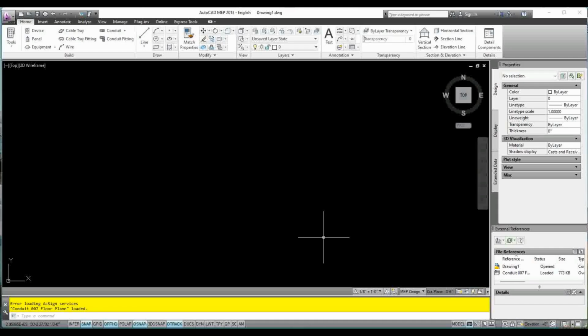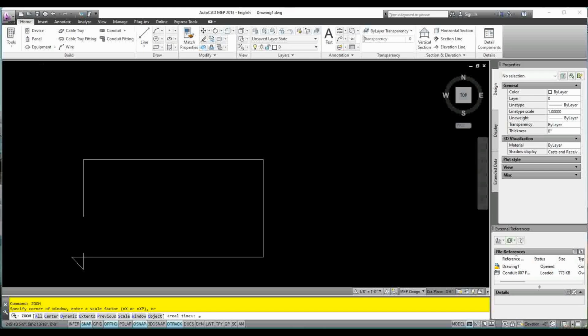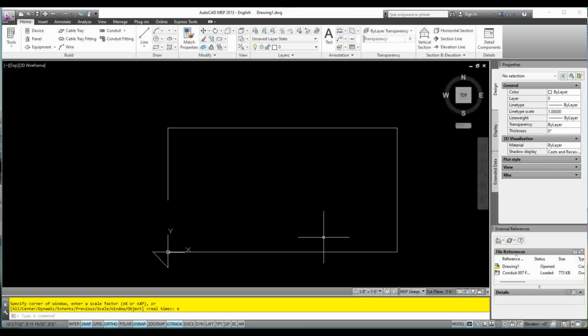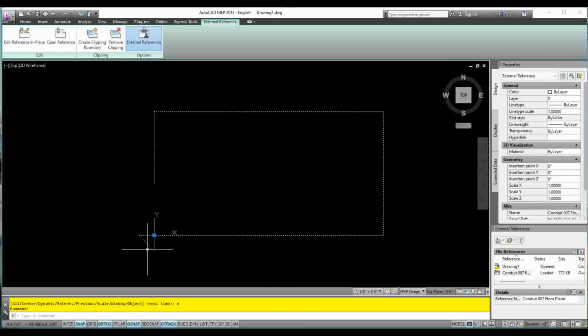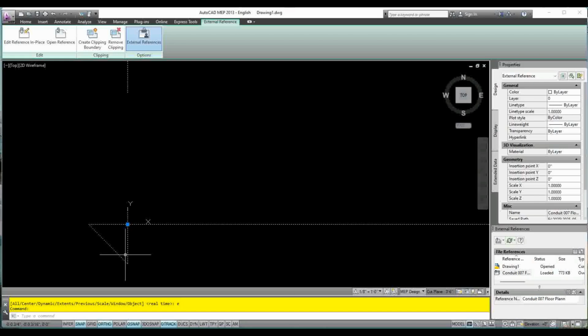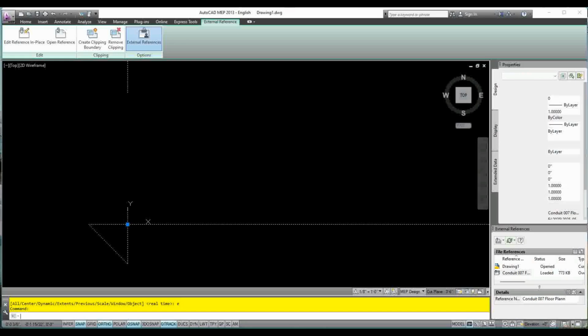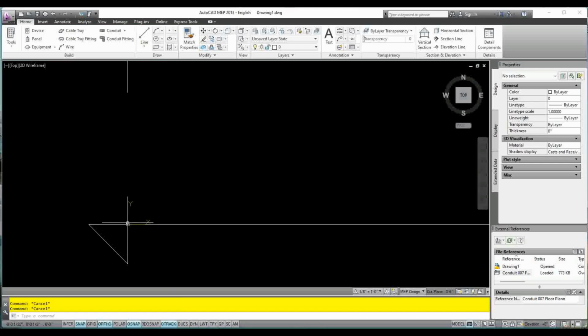Boom. Okay, whenever something comes in and you can't find it, it's probably too small. So type in zoom, hit enter, type E, and it'll bring in everything that's included in the drawing. There it is. Okay, there's our floor plan. Now, remember we drew this thing. It's all part of the floor plan, right? The pointer to the control point, right? Our control point is actually right here.